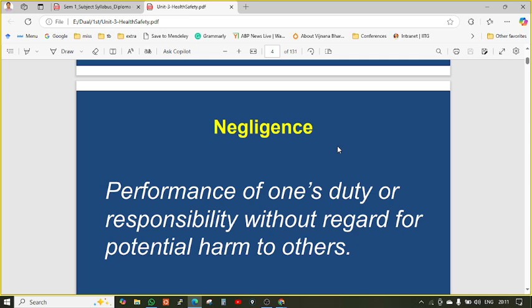So avoid negligence. Doing something unknowingly is a different thing, but when you know that something will go wrong and you still do it because of negligence, that is the most avoidable thing, which can cause harm to yourself as well as others. This environmental health and safety topic is mostly dedicated to industrial workers, because they work around machinery, moving things and heavy vehicles, so it is mostly applicable to industrial working persons.